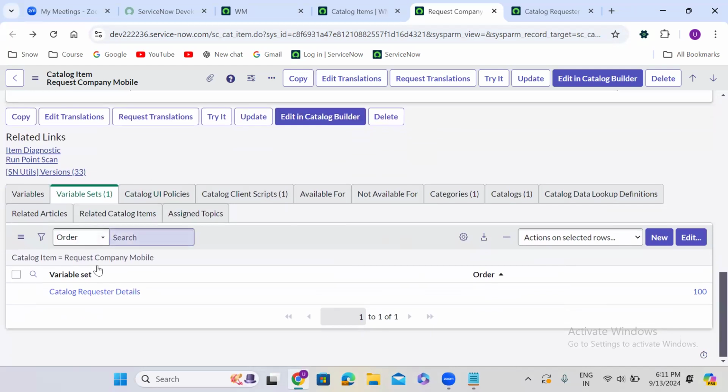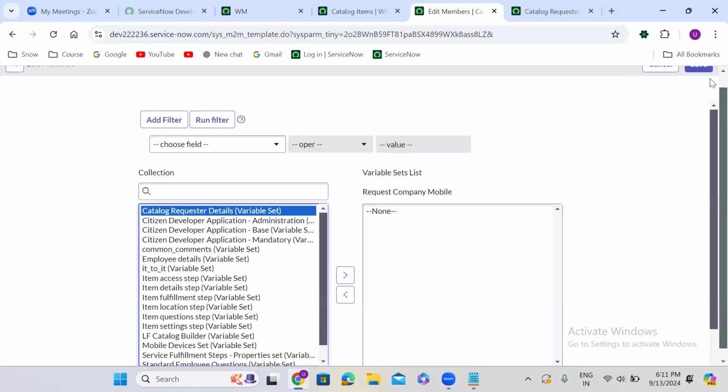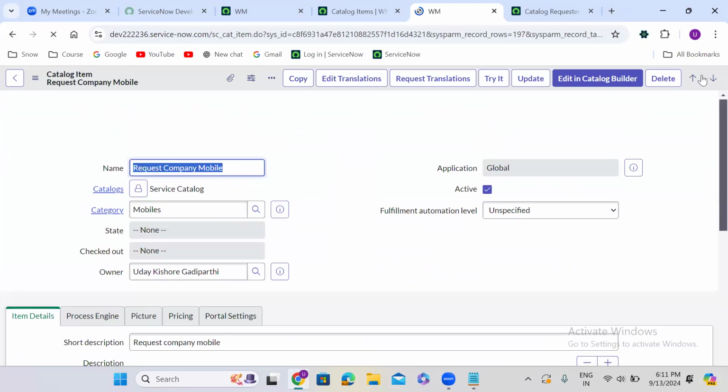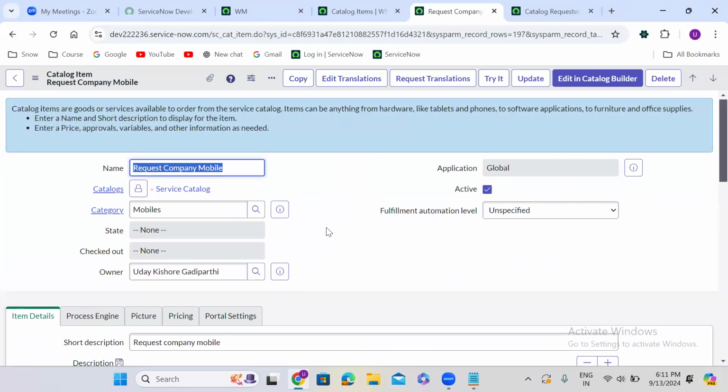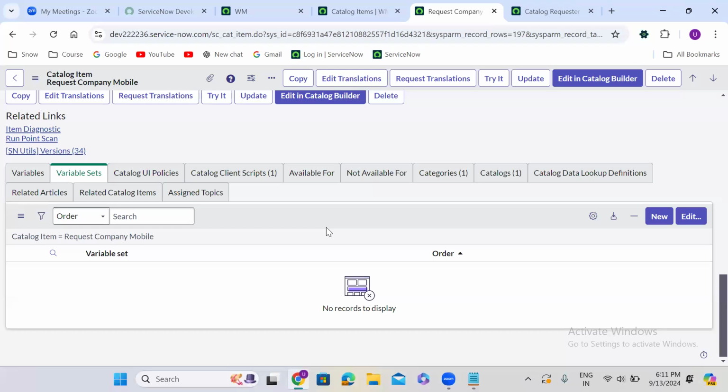So this is actually a single row variable set. I'm going to remove this variable set from here. Now what I'm going to do is create a multi-row variable set.